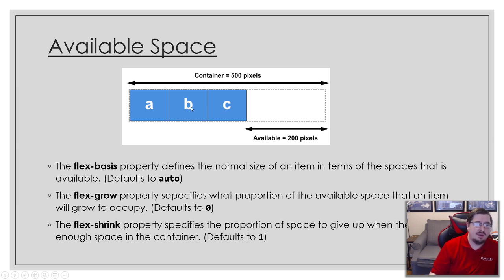Remember it's the main axis, so it's usually horizontal that we're talking about, but this could also be vertical. So here we've got 3 elements. If we do the math, A is about 100 pixels wide, B is 100 pixels wide, C is 100 pixels wide. So total, there's about 300 pixels of space that they're taking up. Which means that there's 200 pixels of free available space that could be left unallocated or given to one of these elements.